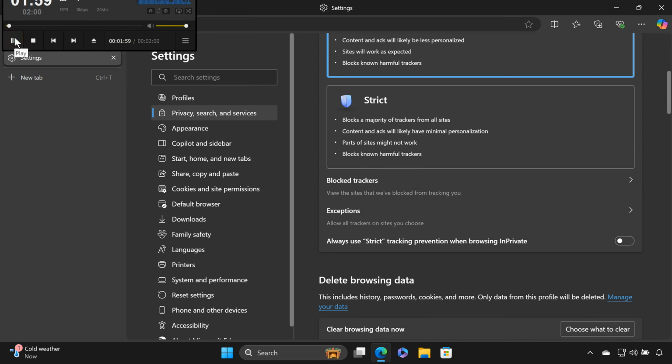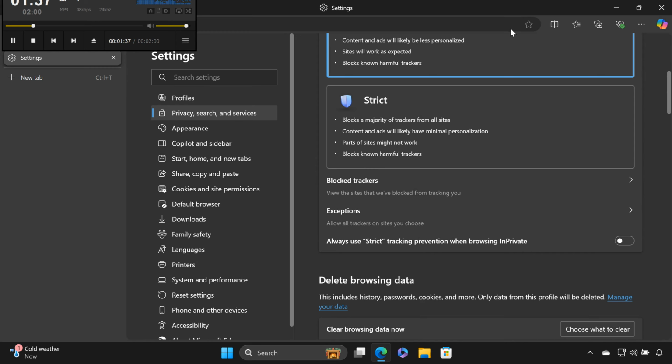How to change Microsoft Edge to use Google instead of Bing. Microsoft Edge, the default browser in Windows 11, uses Bing as its default search engine. While Bing offers many useful features, some users prefer Google for their searches. If you're one of them, don't worry, changing the default search engine in Edge is quick and straightforward.